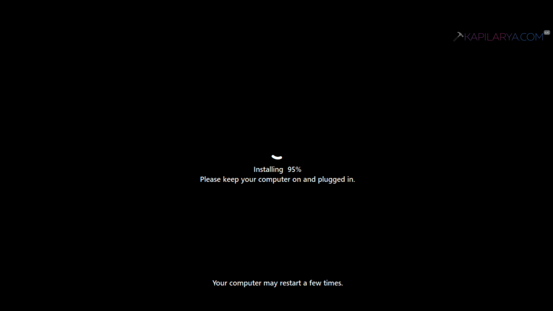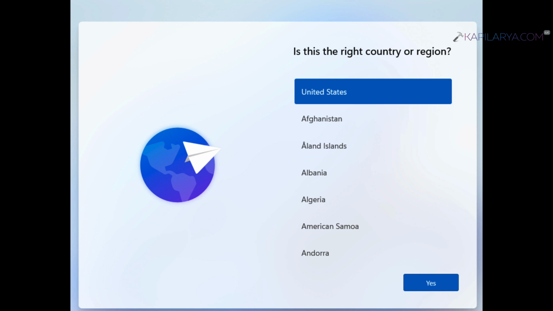After this, the system will take you to the OOBE phase where you have to configure some settings since you have fully cleaned the drive and reinstalled Windows 11. So here, similar to the clean install process, it would now ask, is this country right?